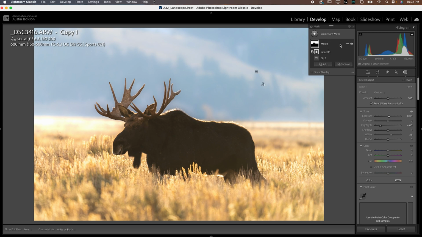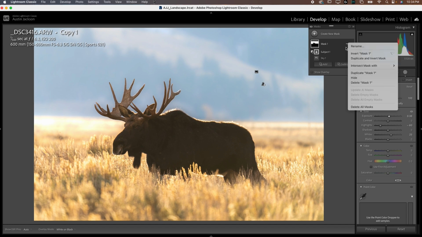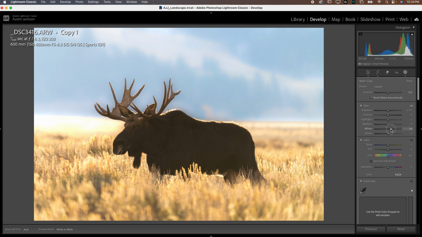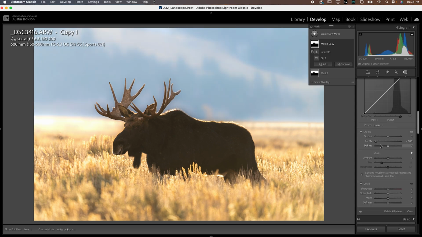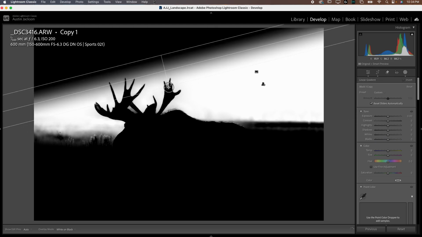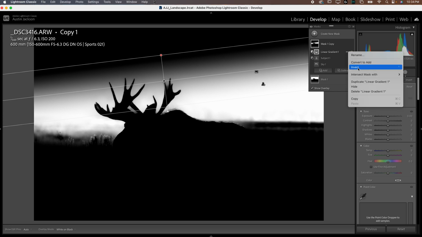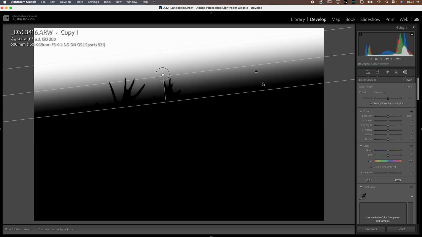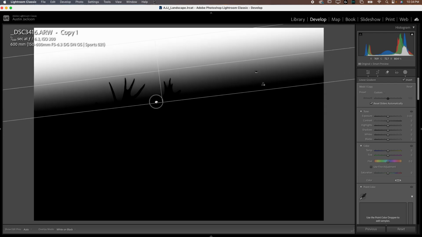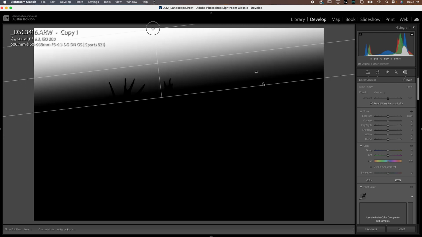Now, additionally, what you can do, I'm going to duplicate this whole mask, and then reset all the settings here. And just like that. Now, I want to do one more thing on the mask, and that is actually subtract, and I want to do a linear or radial gradient. It's up to you. Draw that in. I'm going to invert it just like we did before. Now we have some linear light coming into the scene, which is perfect.